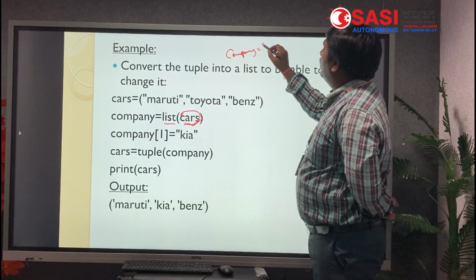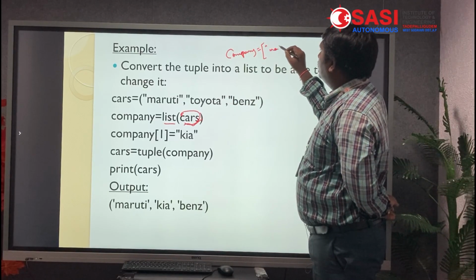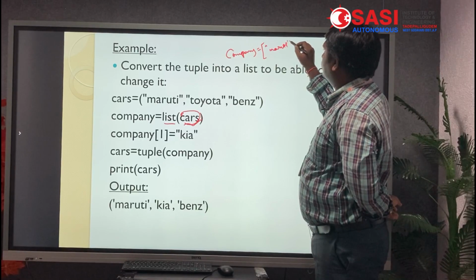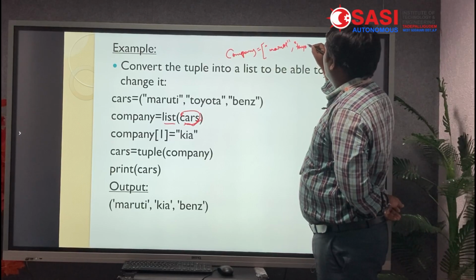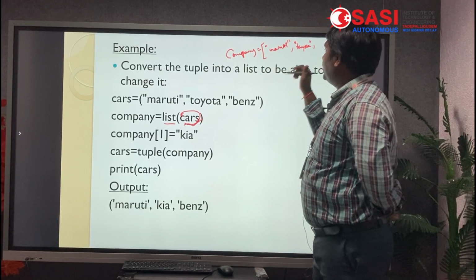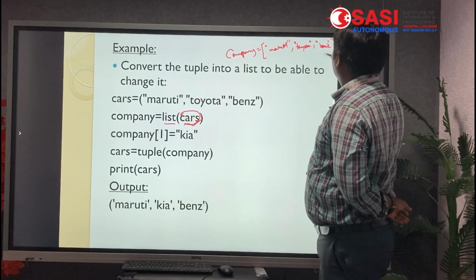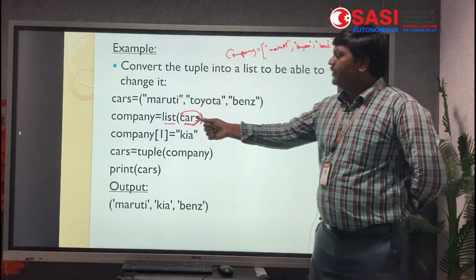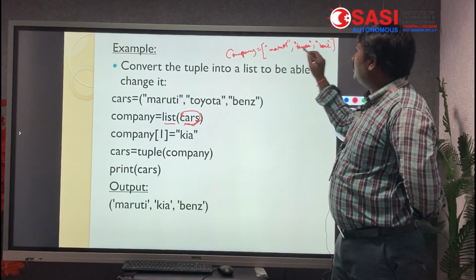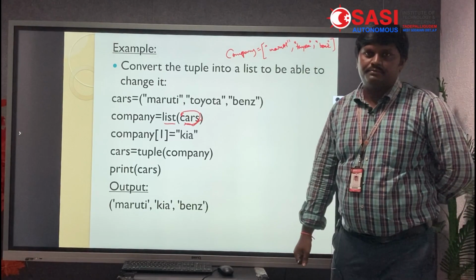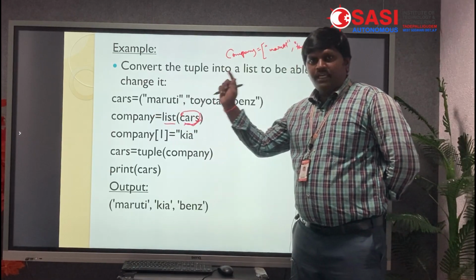Now the list items are Maruti, Toyota, Benz. Company is converted into a list, that's why the list items are declared within square brackets only. Here company is a list.